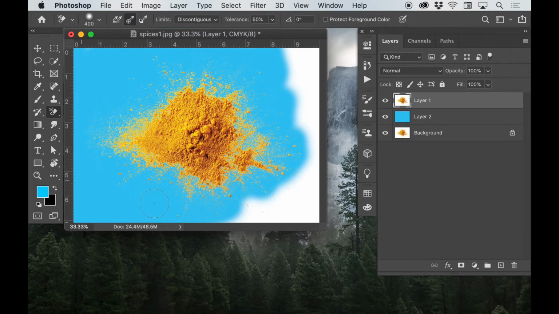And again, it's not perfect, but it's a great way to select this fine level of detail. And just like that, I've created a pretty great selection on this image. So you can keep working on it a little bit more, but I think that's pretty good for now.